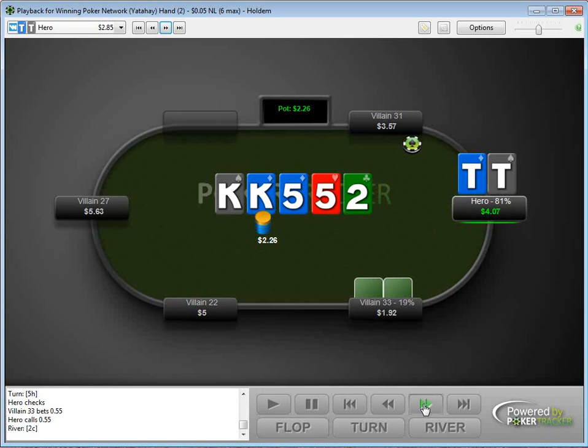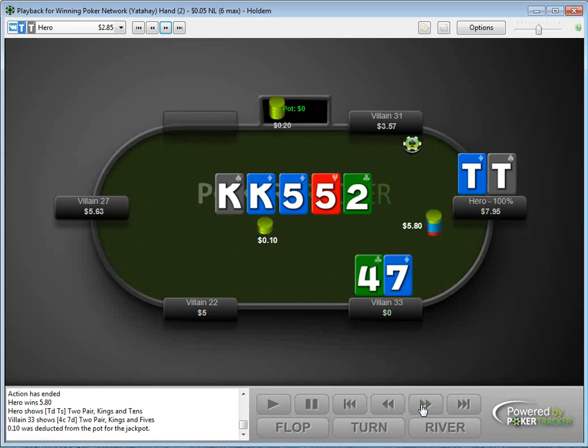And a 2 comes out, and I check, and he bets again. His bet was pretty big here. I mean, this is one of these spots where sometimes I just, obviously I call it here. I don't know what my read was on this opponent. He shoved all in. I mean, let's see what he had. I took it down. I don't know what it was. Well, you know what it was? I know exactly what it was.